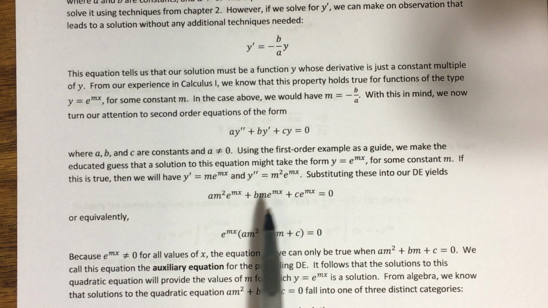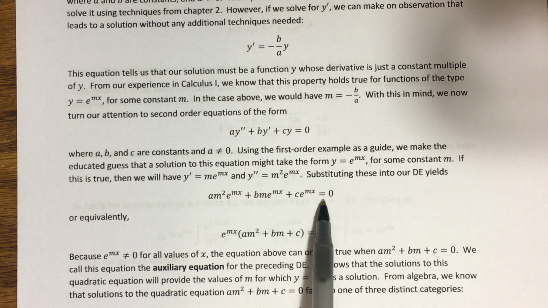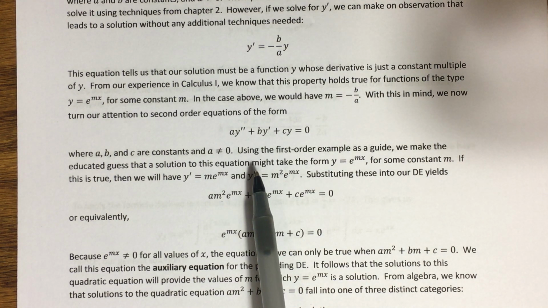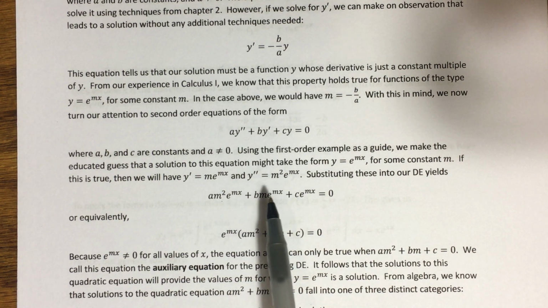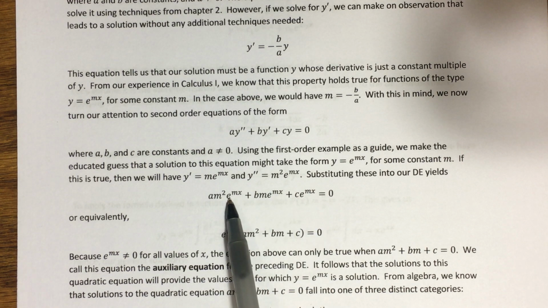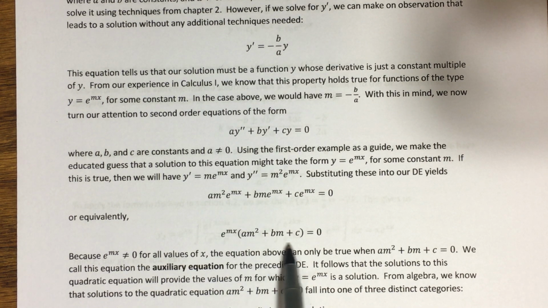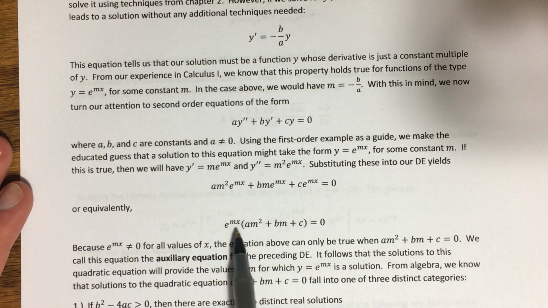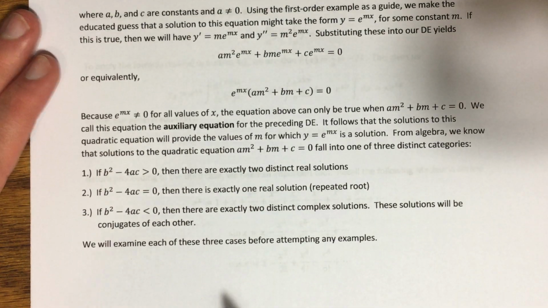Okay, now if you look at what's become of my differential equation after plugging in that assumed solution, I have an equation where each term has this common factor of e to the mx. I can pull that e to the mx out, and look what's left here: e to the power of mx times a quadratic equation in the variable m equals 0. The constant m here is what I'm trying to solve for. I would like to know what m needs to be specifically in order for this to have been a solution to that original DE in the first place.